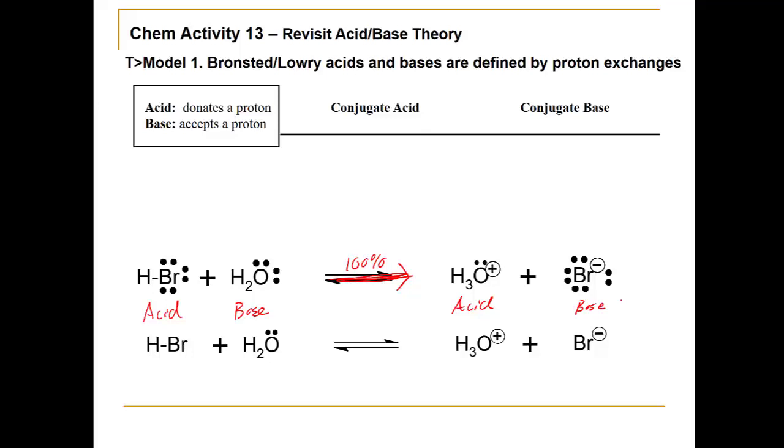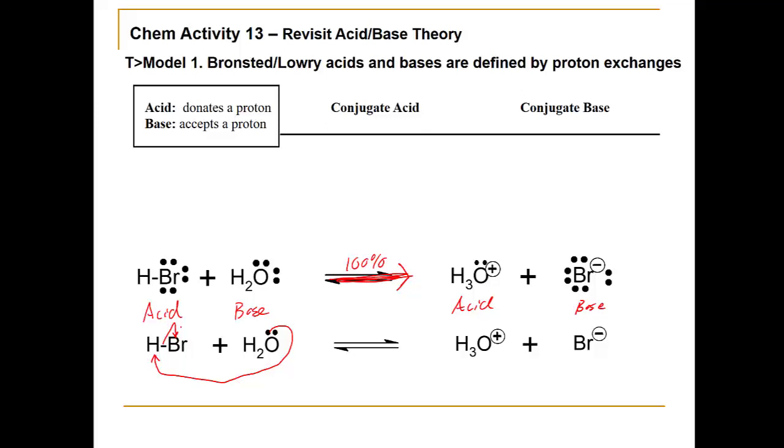So I've rewritten the reaction at the bottom to show you a perspective that an organic chemist might take. So for instance, the organic chemist would look at the base water and say, okay, it's got that lone pair of electrons on the oxygen, and that lone pair will react in a sense with the proton and make a new bond to that proton. And as a result, the bond between the hydrogen and the bromine will break. And in a sense, that will release the bromide ion. Note we don't bother writing all the lone pairs and things in our products because indeed we know that they're there. So that's an important difference in thinking about this reaction in terms of organic chemistry.